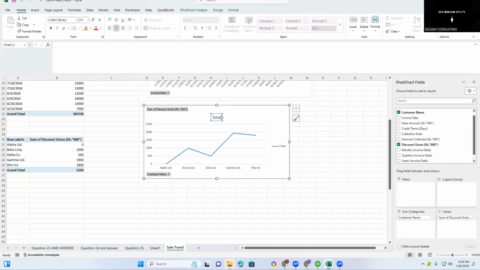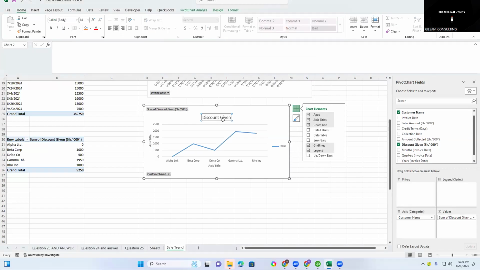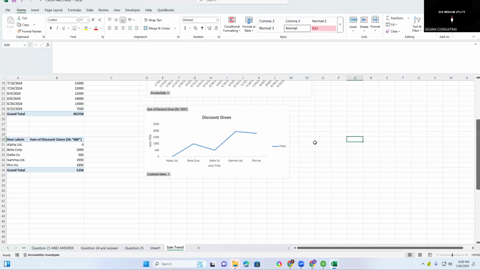So you can say here, discount given. You can also bold this. If you don't want the grid lines, you can remove the grid lines, and it will have a good presentation.